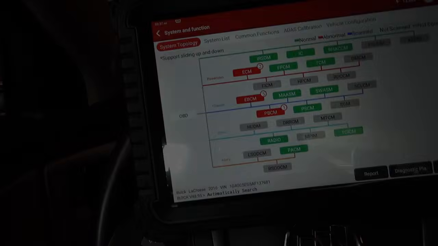Maybe there's an intermittent wiring problem somewhere as you go over bumps. It might glitch and set the codes. We'll erase all the codes, hook up an oscilloscope, take it for a test drive, and see if we can recreate this fault. Because right now, it looks like the car is happy, and if we clear the codes, they shouldn't come right back just sitting here in the garage.